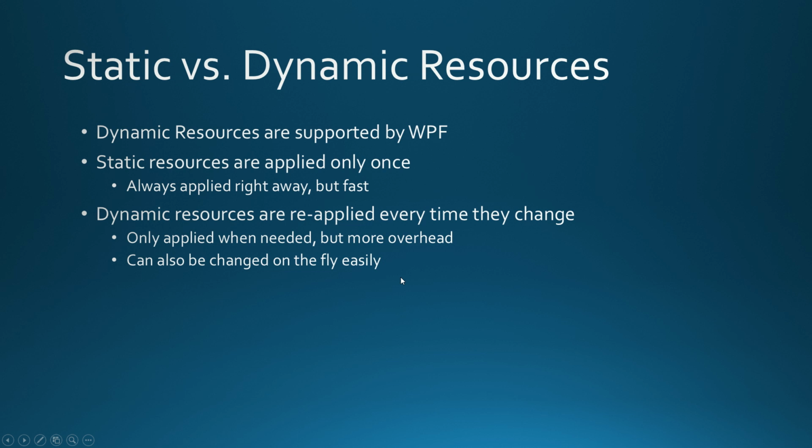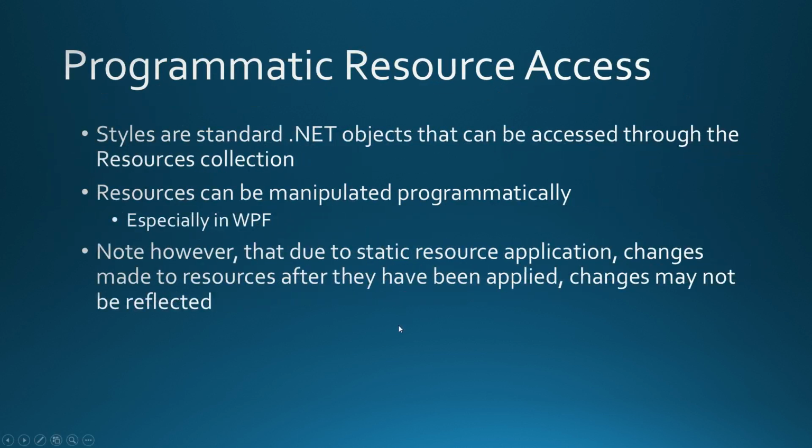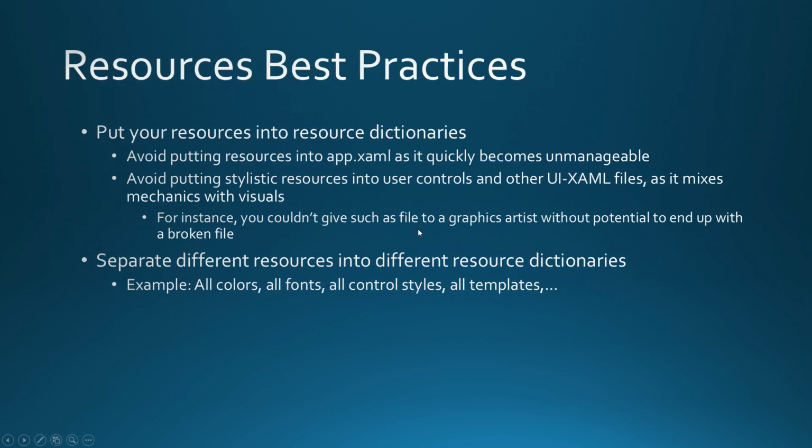So, static versus dynamic resources. Static resources are lighter, they're fast, and they're applied right away, which means they're not going to change at runtime. If you need them to change on the fly and be reapplied as they change, you're going to need to use dynamic resources. Always remember that everything you're doing in your styles is just .NET objects, and you can get this resource collection and manipulate them programmatically. So be careful with that, because if you are manipulating programmatically, you may need dynamic versus static resources. You always want to put them in resource dictionaries.